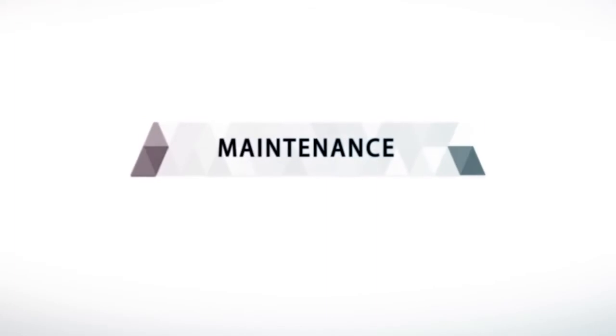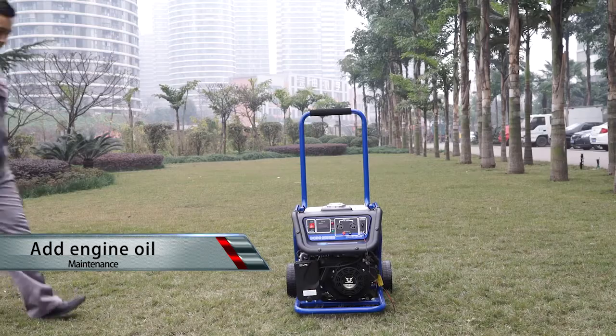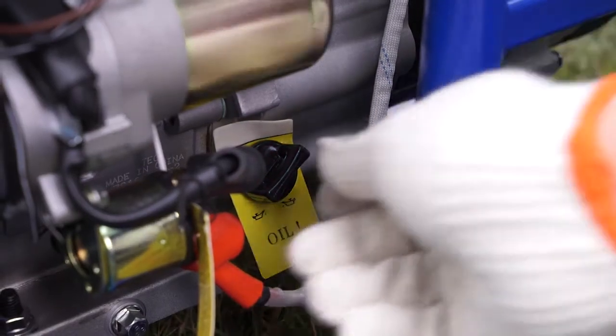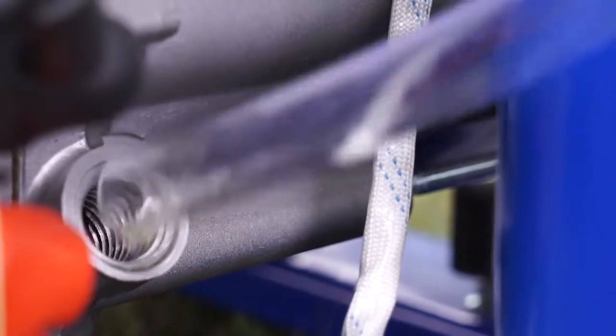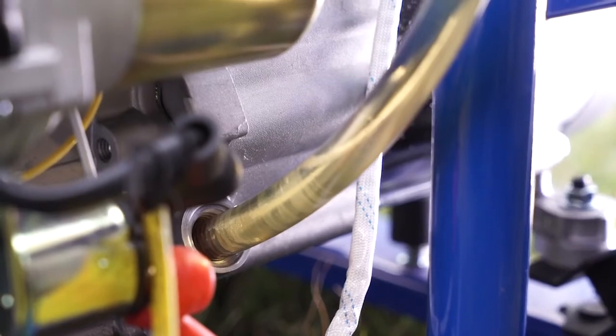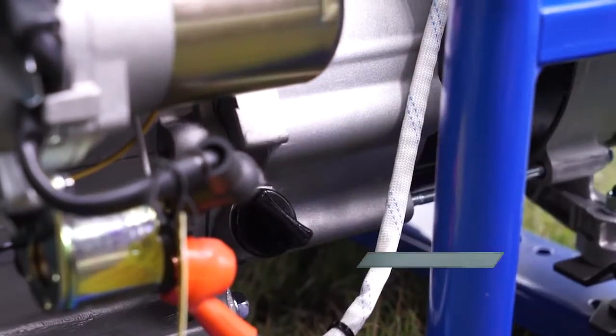Maintenance. Add engine oil. Put the electrical generator unit on a horizontal surface. Remove the dipstick and wipe it clean. Add engine oil till the oil level reaches the lower limit, H, on the dipstick. Turn the dipstick clockwise till it is completely locked.